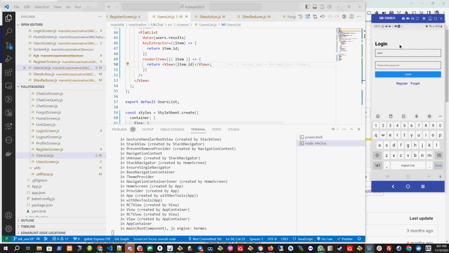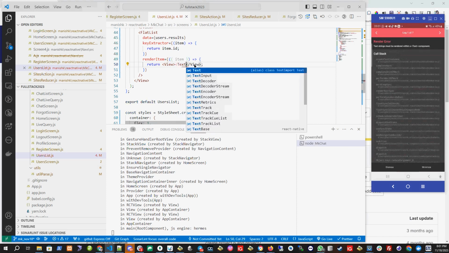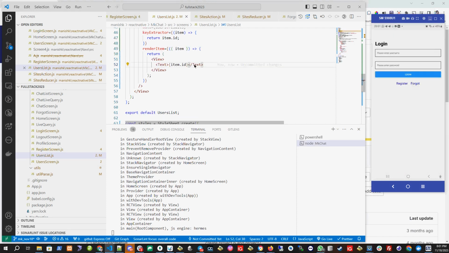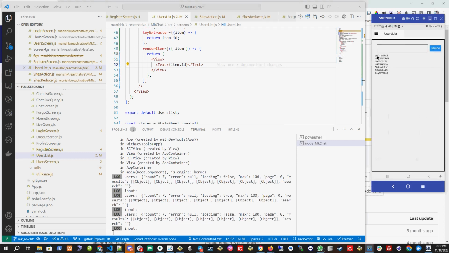Okay, we cannot put it directly, we have to use the Text component. Once I put a Text component, you will see all the IDs are coming like this.